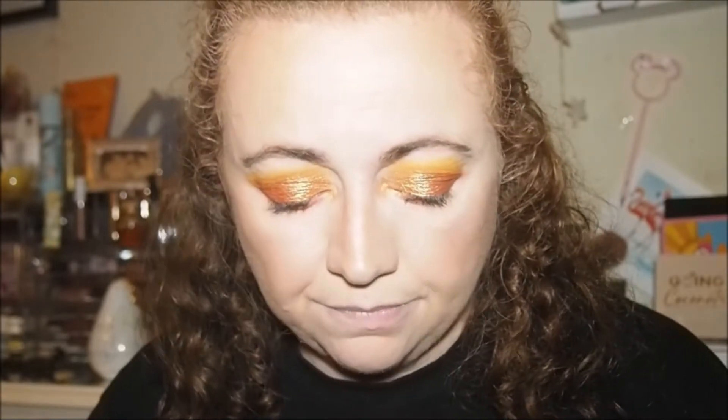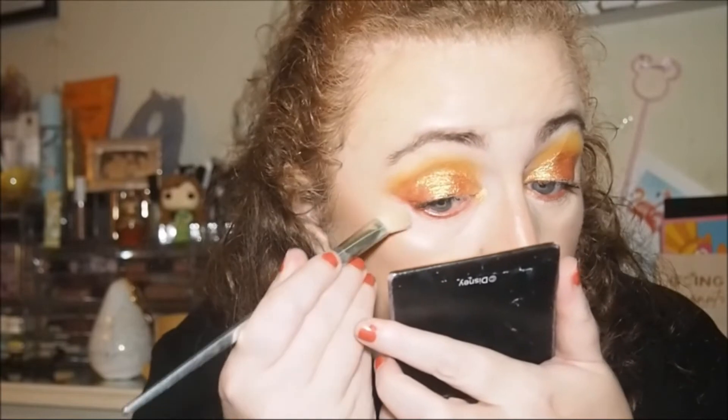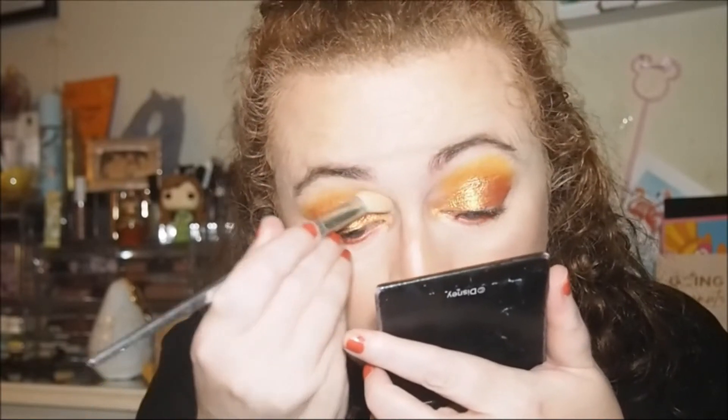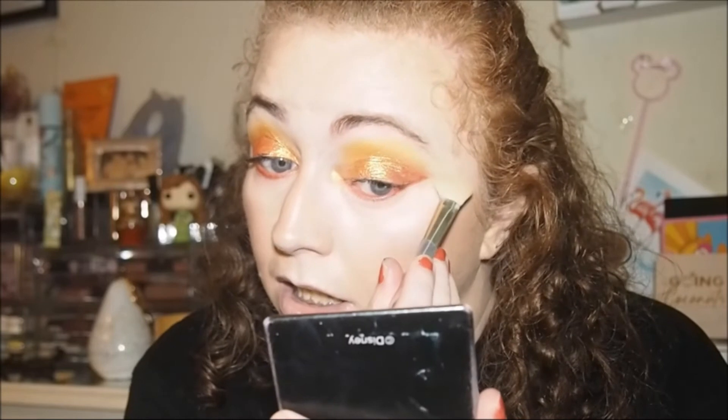What I want to do now is with the brow bone, just go in with my Too Faced chocolate brow palette using the white chocolate shade. And ignore the brows guys — I went a bit happy clappy with the brow tint and they've come out black instead of brown. Thank goodness it only lasts 30 days. I think within a couple of weeks they'll go brown, I'm hoping anyway.